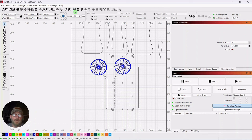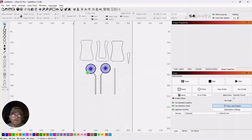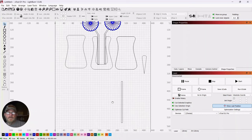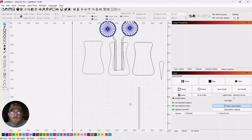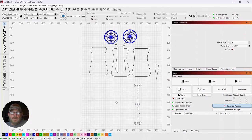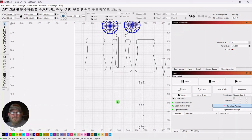So now we're going to group each of these together individually. So now these will set inside like that. And in the center, we're going to make a heart and put on this that will set above these flowers that look like windmills, but they're flowers.